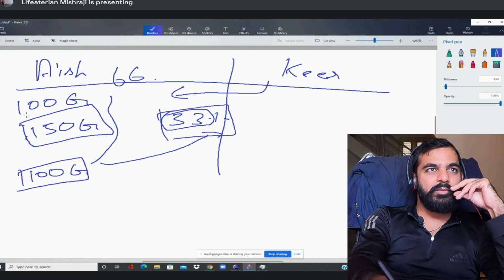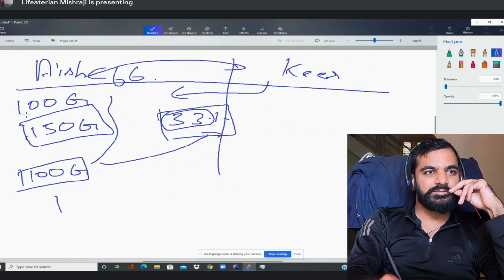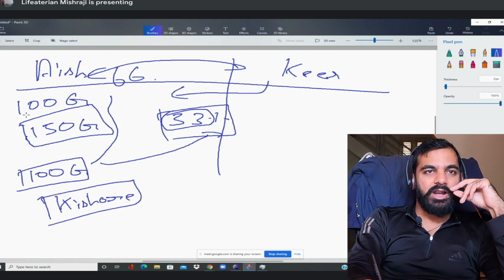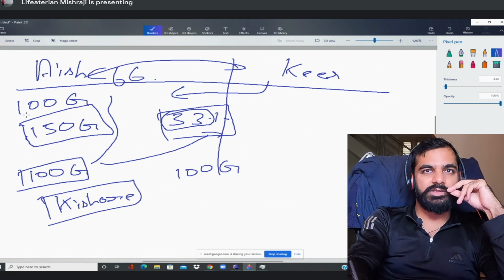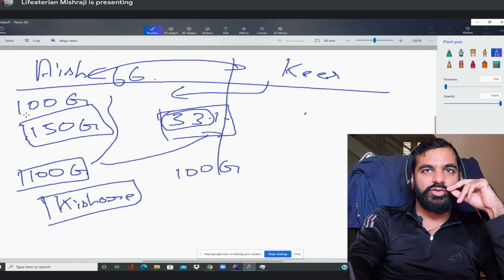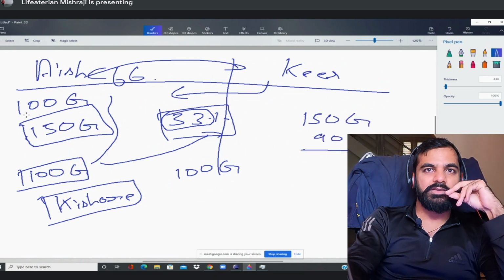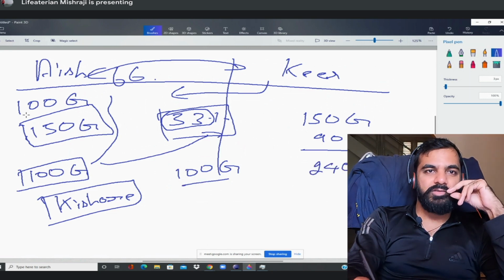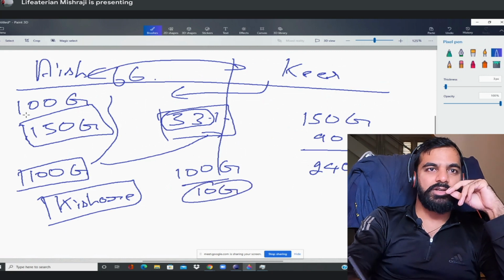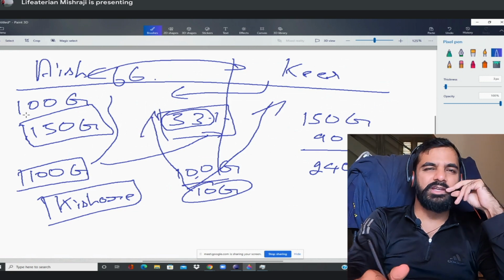Now there are board members which these two have chosen. We'll say Kishore is the board member or head of that board. What they decide is, 100 crores we have in the company. If we have to make this company a little bigger, what we will do is, for this 150 crore company which we already have, we'll invest 90 more crores and make this company worth 240 crores. We have 10 crores left. What we will do is give it back to the shareholders as bonus or whatever they want, dividends or in many other forms. Okay, dividends.